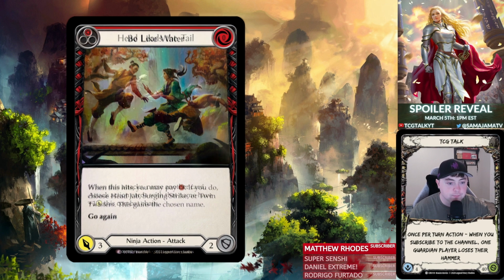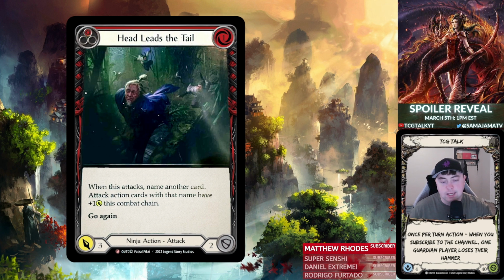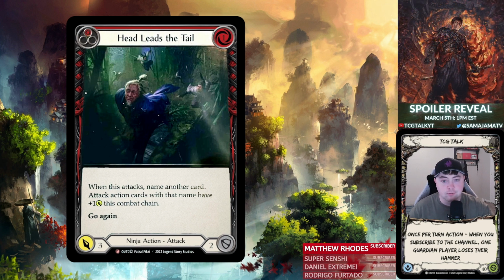And then finally, Head Leads the Tail, which we had in earlier. When this attacks, name another card. Again, the new mechanic is you're going to be able to name cards. Attack action cards with that name have +1 this combat chain. You're mainly only going to see this in Crouching Tiger lists because it's going to be able to give Crouching Tigers +1. And then maybe I'll have some other use cases, right?